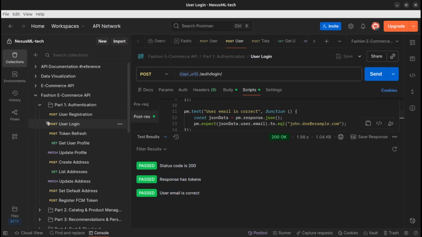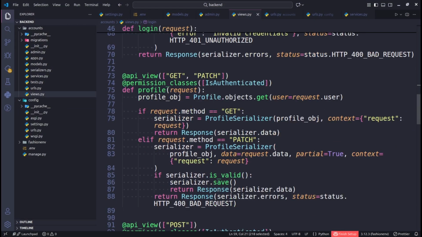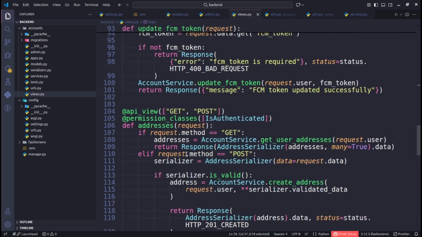Now the next one that we need to check is refreshing tokens. So we need to come here in the backend. The endpoint that we'll be doing for refreshing the tokens is token refresh.